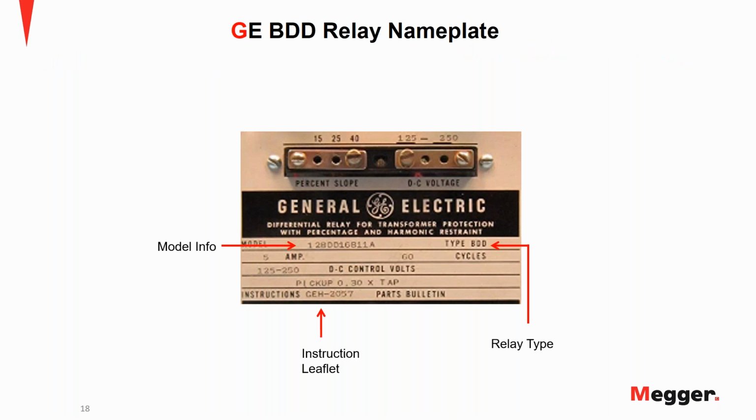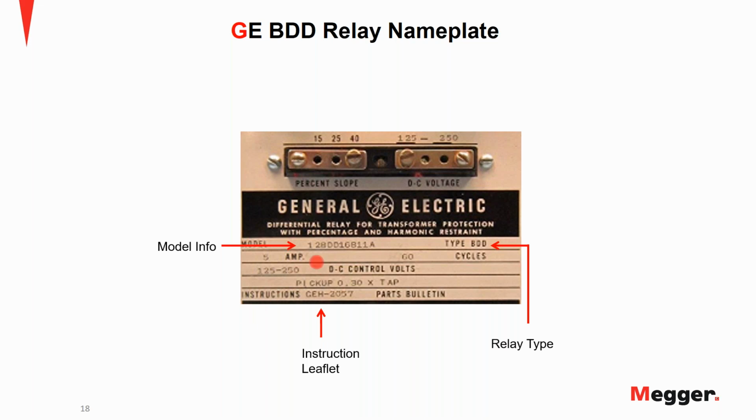So in the BDD relay, what we're looking for is a few things. We want to make sure that once we do our testing, we get all the proper nameplate information. We want to make sure that we have the right instruction leaflet, the right model number of the relay that we're actually testing, and that we're on the right relay type.